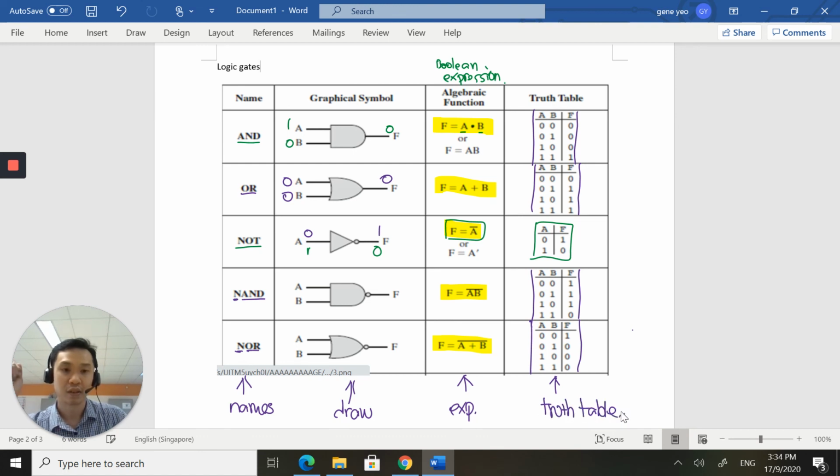Okay? So I think this is a pretty good summary page for the info you need. Look through this. If you want to, you can practice drawing the symbols. If you're not sure whether you're getting the drawings right, show it to me. I can give you my feedback. Remember all the truth tables by heart. You shouldn't have to think about it. Remember the input patterns and know what the outputs are for the different gates.